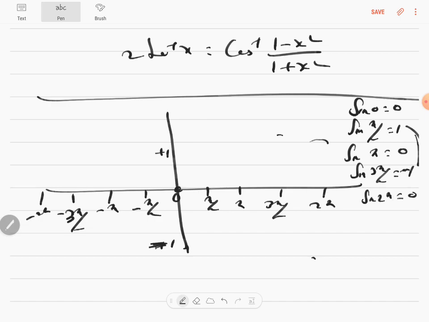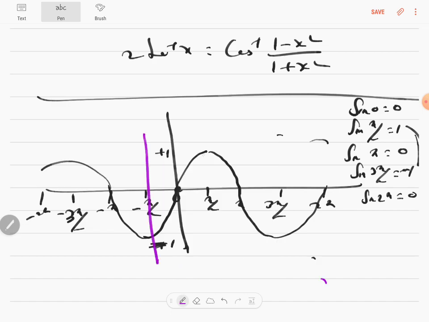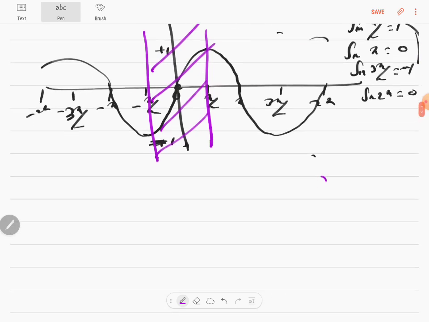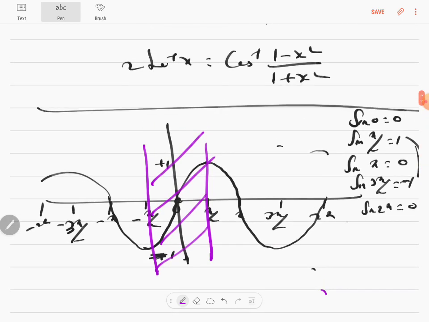So let's plot a graph. Sine 0 is 0, sine 90 is 1, sine 180 is 0, sine 270 is minus 1. And here sine of minus pi by 2 is minus 1. It goes like this. Can you see? And we have to take the symmetrical part where you get plus 1 and minus 1. Sine of minus pi by 2 is minus 1, sine pi by 2 is 1. Take the symmetrical part. And in trigonometry, this is the x-axis, this is the y-axis.